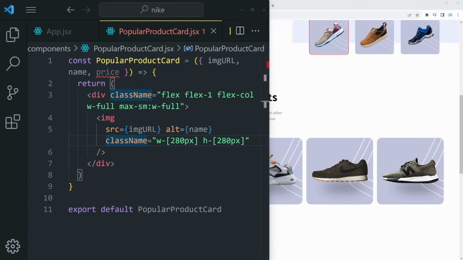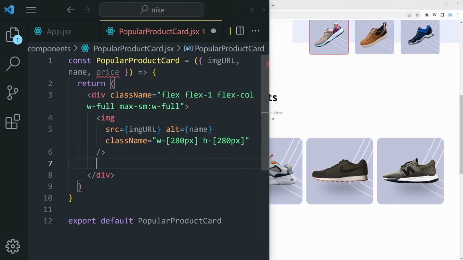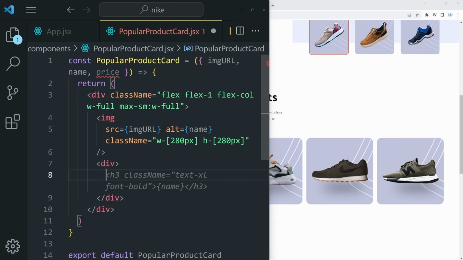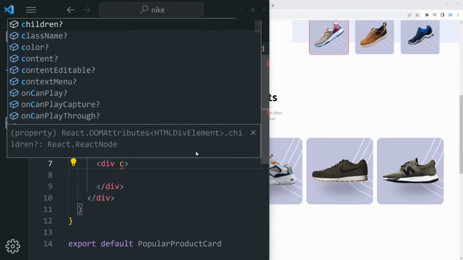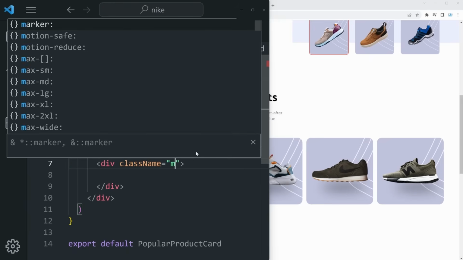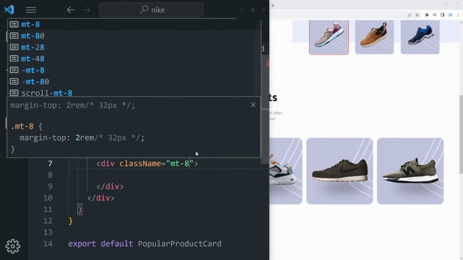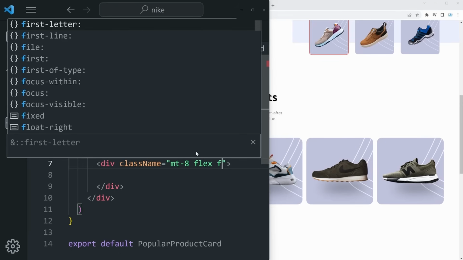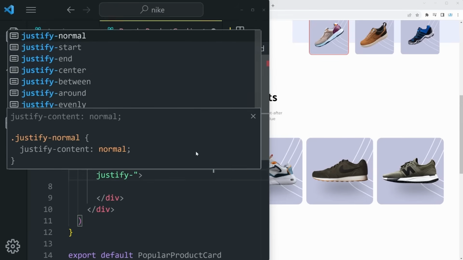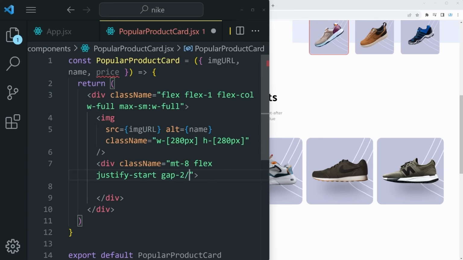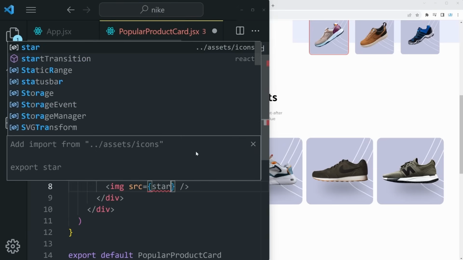But we're not going to stop there. Below the image, we're going to create a div, and this div is going to have a class name equal to mt-8 to divide it a bit from the image, flex, justify-start, and gap-2.5. Now, within it, we're going to have an image, and this is just going to be an image with a source equal to star.